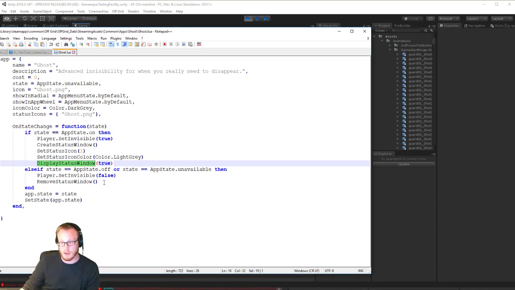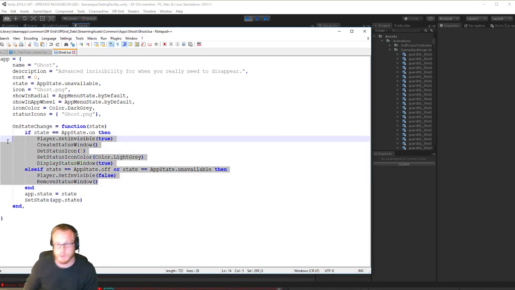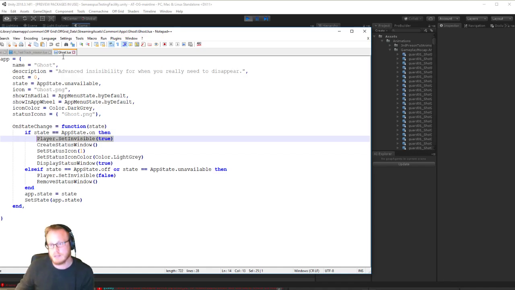So those two bits are the important logic that you need to be bearing in mind. This just sets a status icon, creates a window for it, and sets the player to invisible, and you could change that to anything in the API, but let's say anything in the player API.